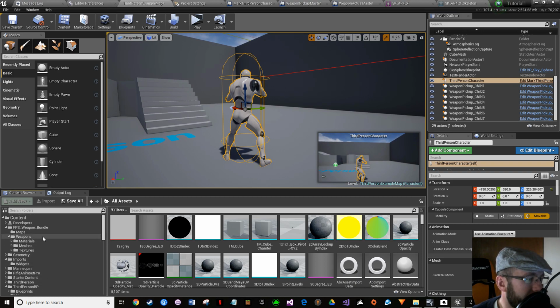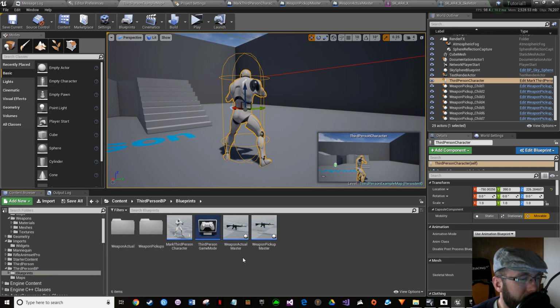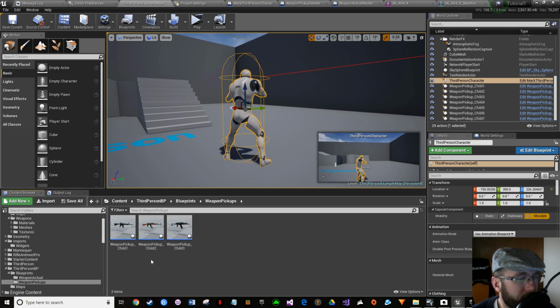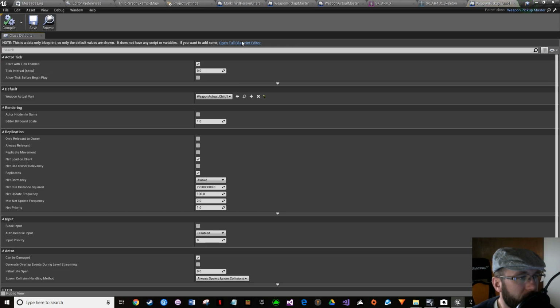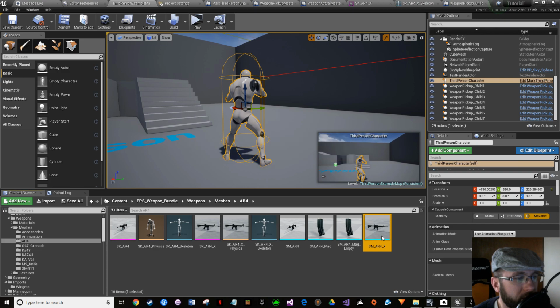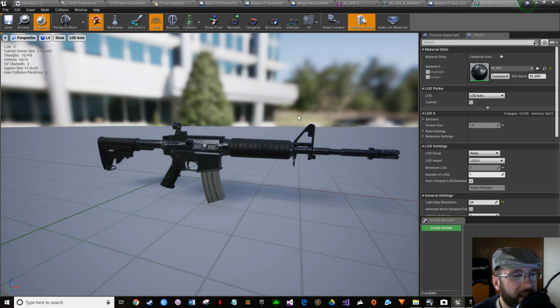Let me see, where did we put? And here's the other thing. Notice if you go to your weapon pickups, and you start looking at the pickups, if you remember, we use static meshes for those. So if you go to the weapon mesh and you're like, oh, okay, there's my weapon, I want to go ahead and check to see if it has a socket. So you go here and you click on here, and you're like, wait, this doesn't even look anything like what I was just looking at. That's because it's a static mesh. It doesn't have bones, right? So we did that so that if you wanted to have this thing use gravity, it wouldn't ragdoll and do all sorts of weird stuff.